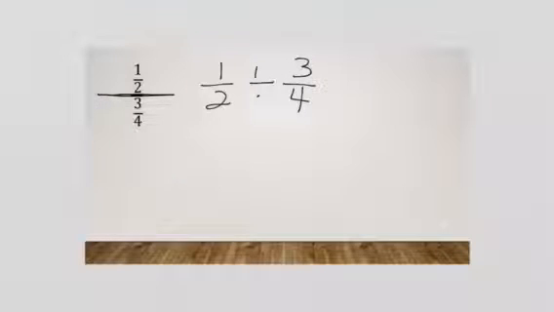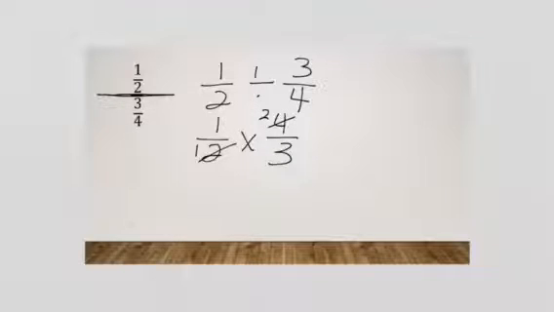So we have 1 half divided by 3 fourths. Notice you have both a fraction in the numerator and the denominator. So what we want to do is treat it like a division problem. So it'll be 1 half divided by 3 fourths. Now we can simply multiply it by the reciprocal, which would be 4 over 3. Notice that I'm going to go ahead and simplify before I multiply, and we end up with 2 over 3, or two thirds. So 1 half divided by 3 fourths is 2 thirds.